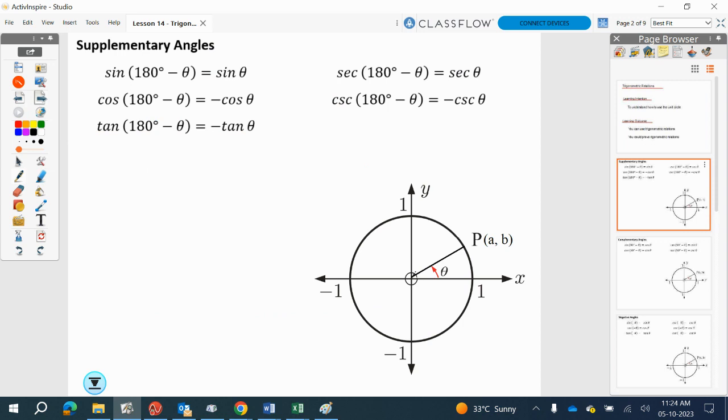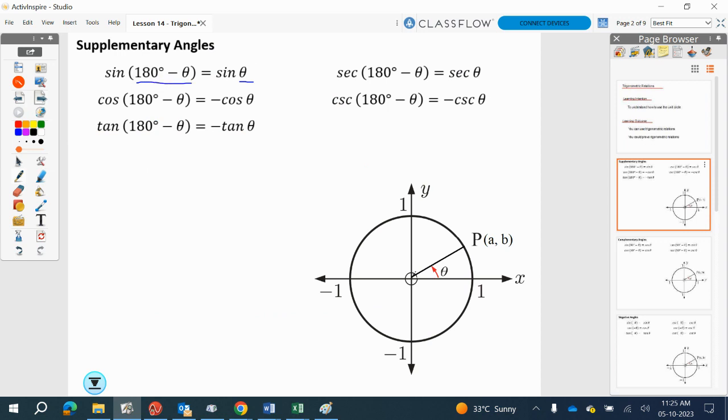a proof. So the first thing you need to do for any of the proofs is you need to draw a diagram. When we draw our diagram, we need to look at what angles we have here. So we have sine theta here, so we need to include theta in our diagram, and then we label the points A and B. Next, we need to see what other angles we have. We have an angle which is 180 minus theta.